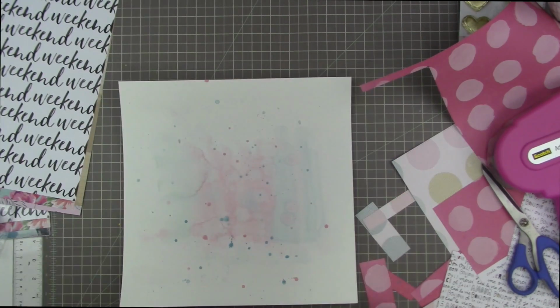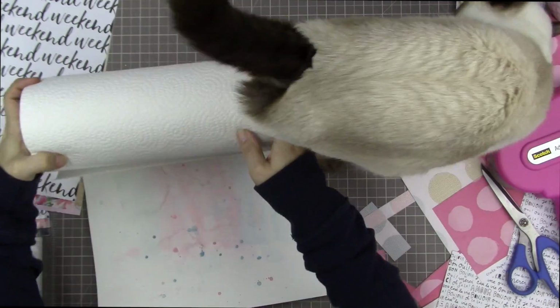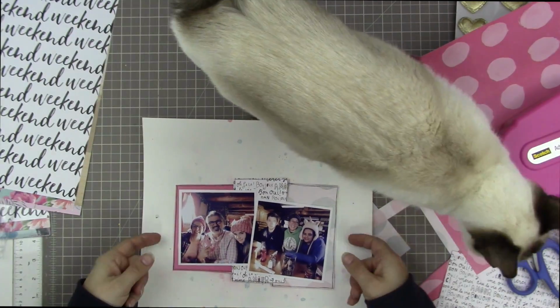And so I just decided to add a whole lot more watercolor dribbles, so that there was less of a gap between the bottom of the page where some of the dribbles were and then where the actual watercolor is.